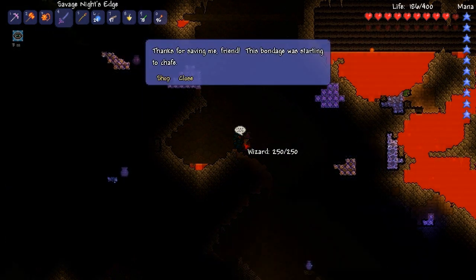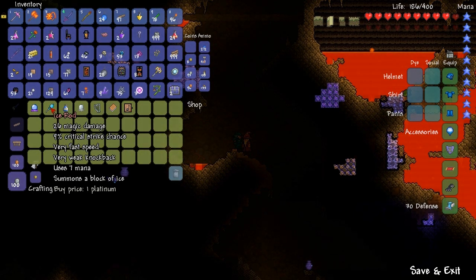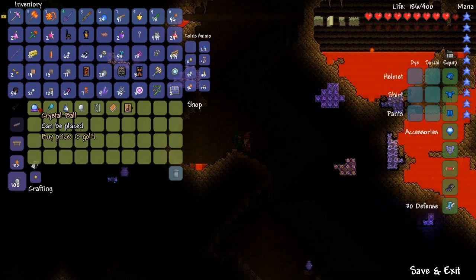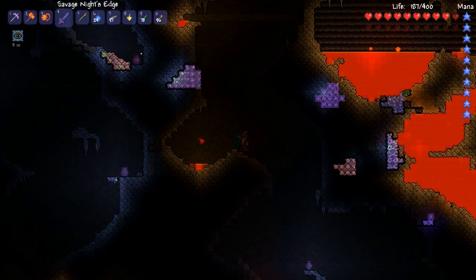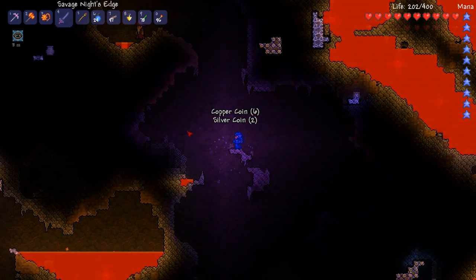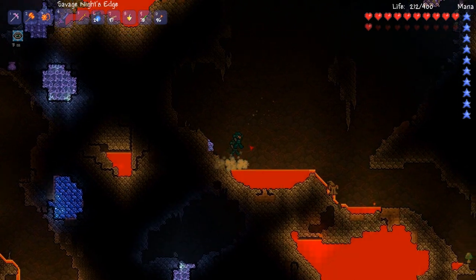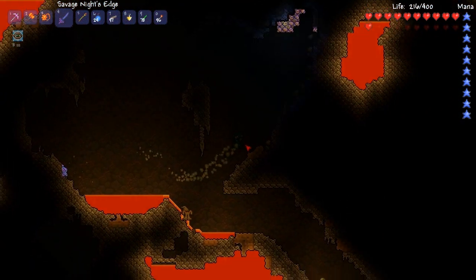Oh, hello. Just found a wizard. Thanks for saving me, friend. This bondage is starting to chafe. What do you have? Music box, spell tome, harp, bell, greater mana potion, ice rod, and crystal ball. Alright, well, I guess we'll see you back at the house. I'm pretty sure I've had people tell me I should find him, so I guess I'm glad. I'm not sure what his long-term prospectus for helping me out is, but I guess we'll figure it out.